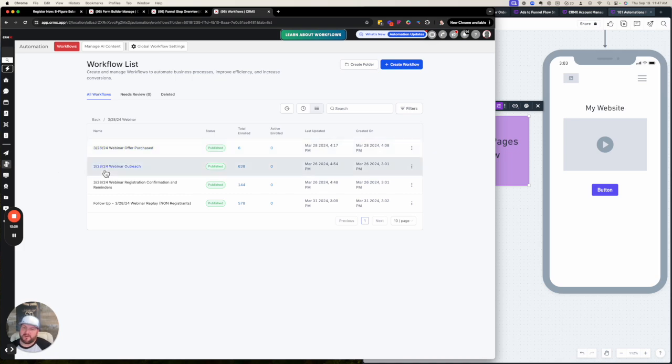So I'm going to build several workflows and bolt them together. I put them into a folder for this webinar so I could organize them. I called it an outreach; you can call it whatever you want. I named it this, and I said, create new workflow. I want to send invites or outreach out to my list and anyone else, the people that I can reach out on my list, I want to invite them to the webinar. Now I have a very specific niche I'm inviting them to, or a list. I'm not inviting everybody necessarily on my list, but as you can see, 638 people got the invite, okay?